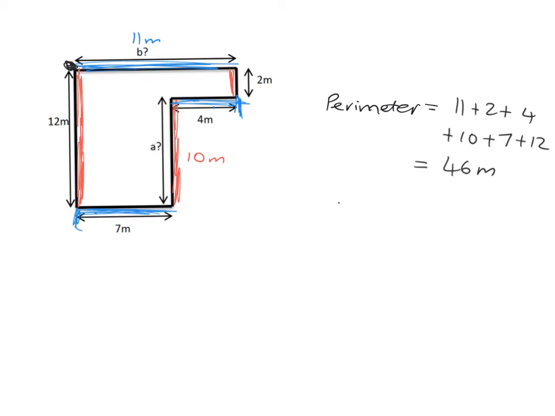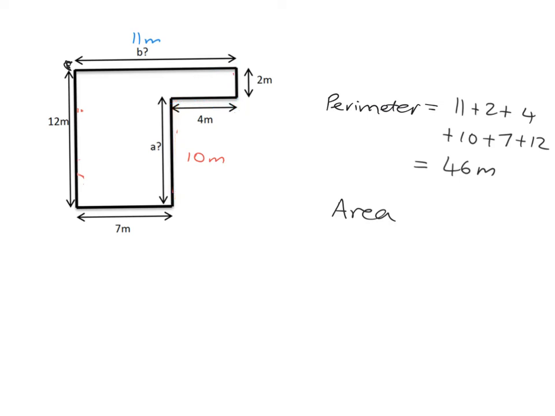All right, what about the area? Well, to figure out the area, I actually just need to do a little bit of chopping up of the shape, because I can work out areas of rectangles very easily. So if I just chop up the shape into two rectangles, I can do that quite nicely. Okay, let me get rid of these things that I've drawn around the side so we can see this more easily.